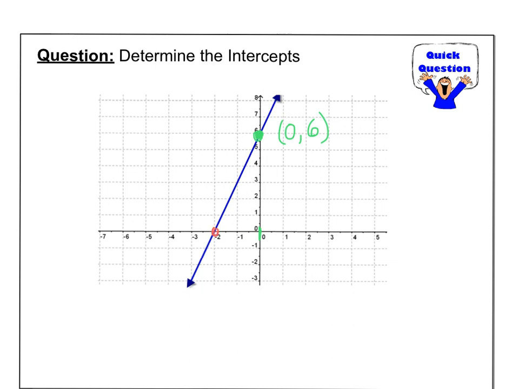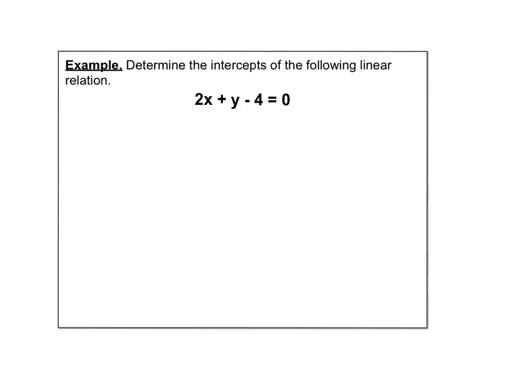Conversely, let's look at our x-intercept. Now remember, our x-intercept is that point where the equation crosses our x-axis. And so our x value is -2 and our y value is 0. So you'll see that our y-intercept has a value of 0 for x and our x-intercept has a value of 0 for y. So by looking at a graph, it's very easy to tell what the y and x intercepts are. When we look at an equation, we have to take a few steps before we can figure it out.